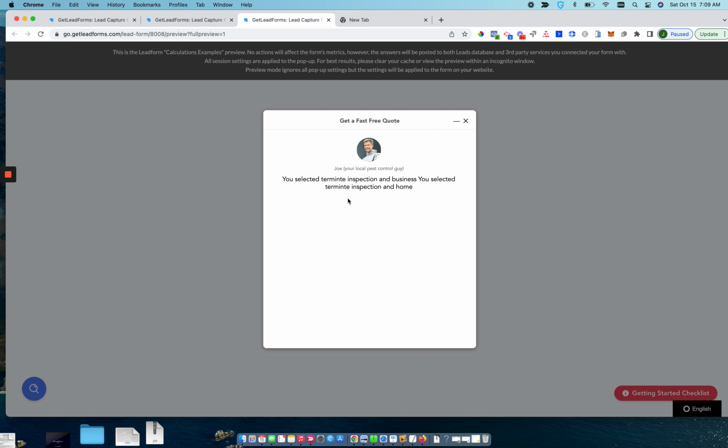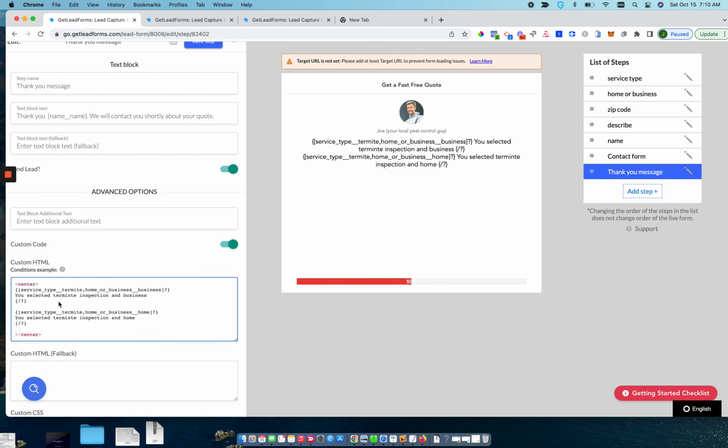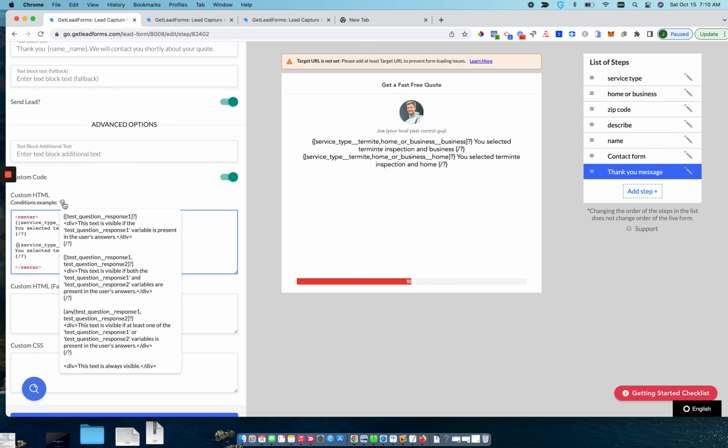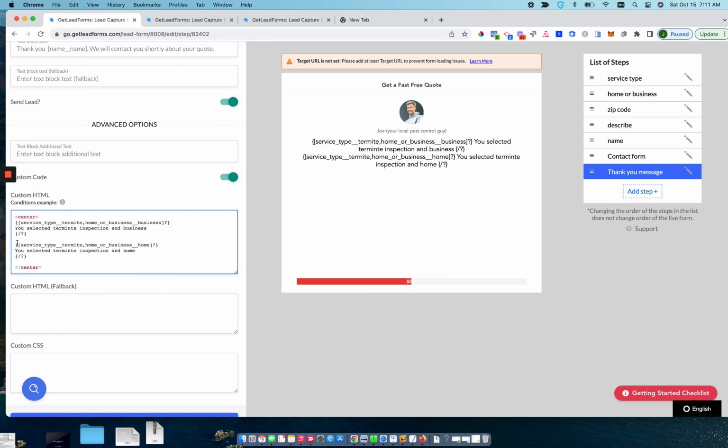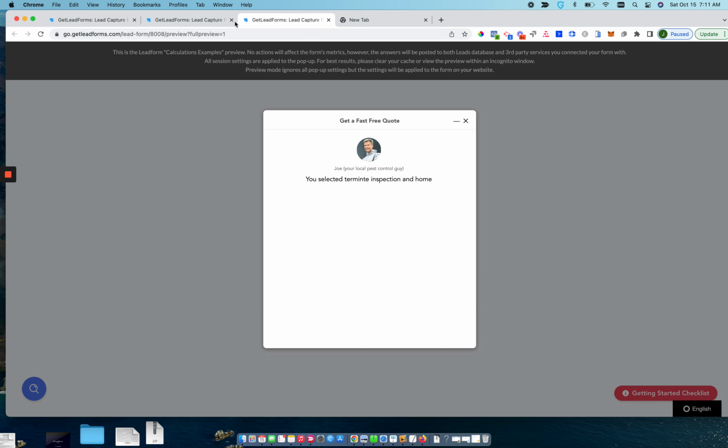So in this case, it didn't work because we ended up seeing both, because we have termite inspection in both. So in that case, I just removed this word right here, any, from the form. And you'll see if you click on conditional examples, there's some examples here. So in this case, you just want it to be squiggly bracket, normal bracket, then just response. And if you have multiple responses, just add a comma between each. So it will be like this. So we'll save this and I'll test it just to show you that this works.